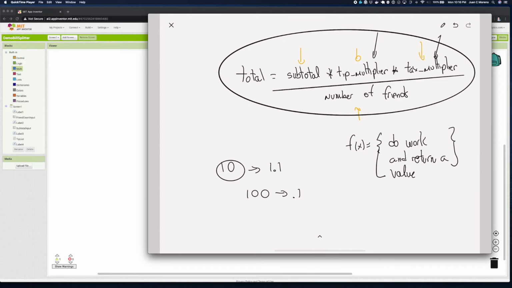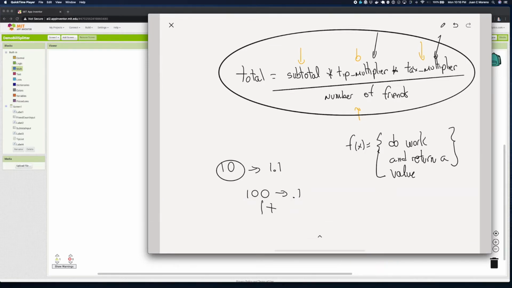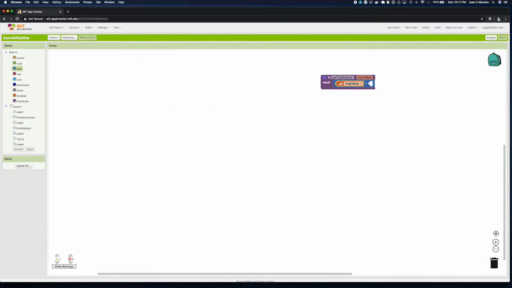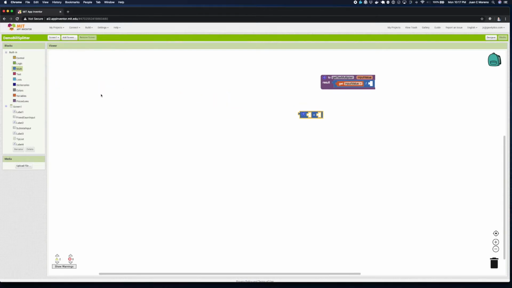And then afterwards, so that I have a complete picture of something, I'm going to add 1. So it's going to be 1 plus value divided by 100. That's what my tax multiplier is going to be. Okay. So if we take that as true, then also we need to add another math function that is going to add a number 1.